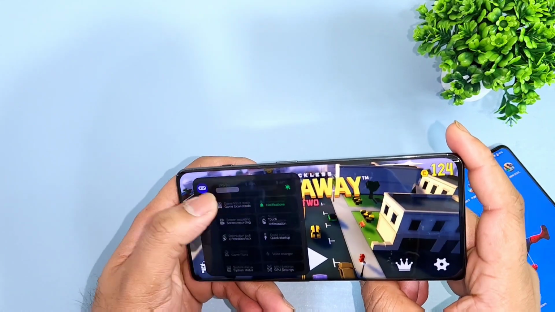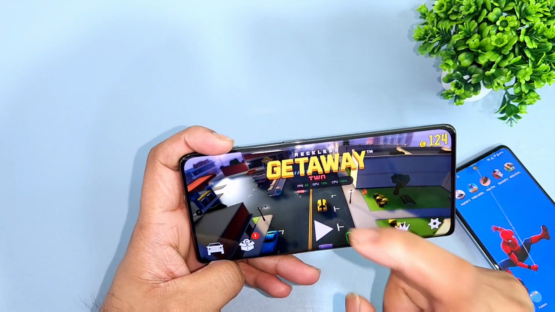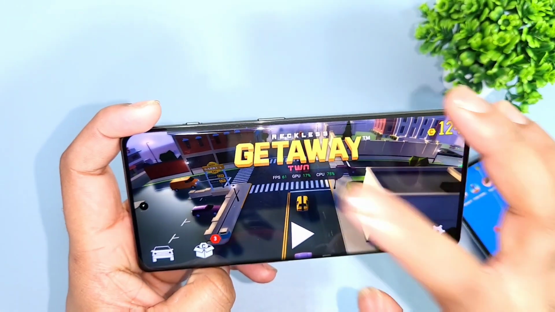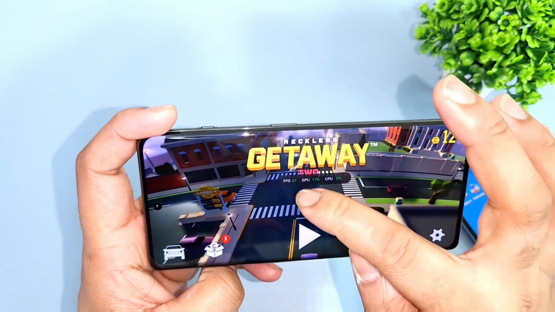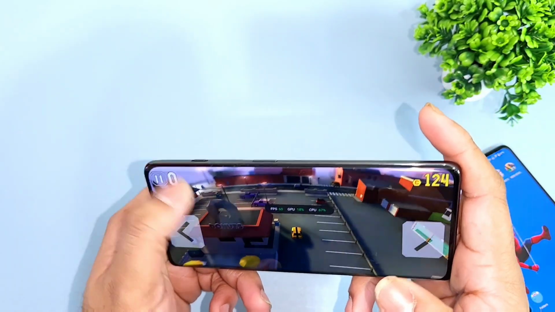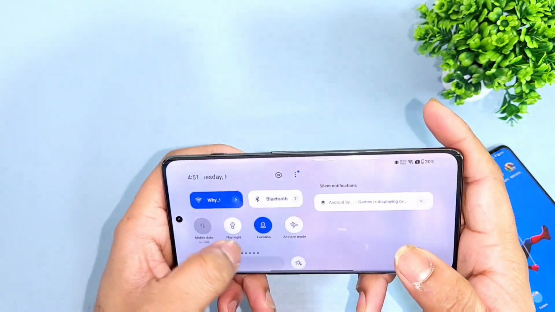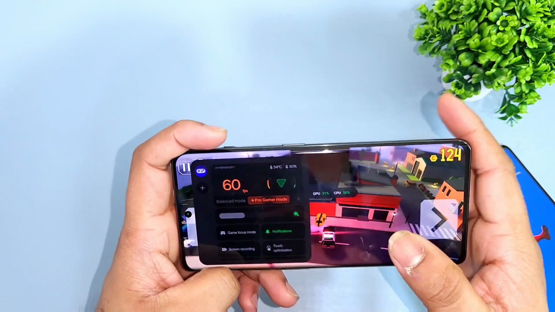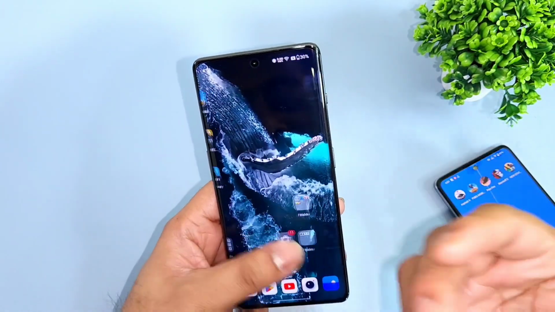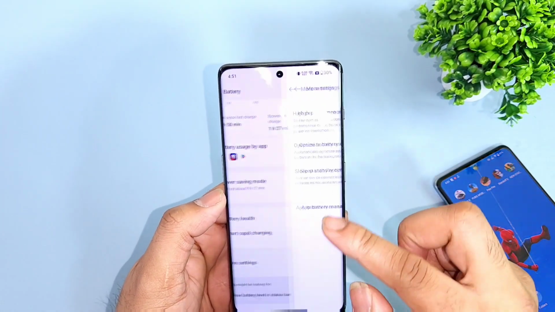To find whether the phone supports 120 FPS, you need to use this real-time FPS meter, and in this real-time FPS meter you should be able to see 120 FPS, but we are seeing 60 FPS. As you can see, clearly 60 FPS is showing. I even enabled the Pro Gamer mode as well. As you can see, Pro Gamer mode is enabled successfully, but still we are not getting 120 FPS at this moment. So you might think that the high performance mode might help, but let me show you.